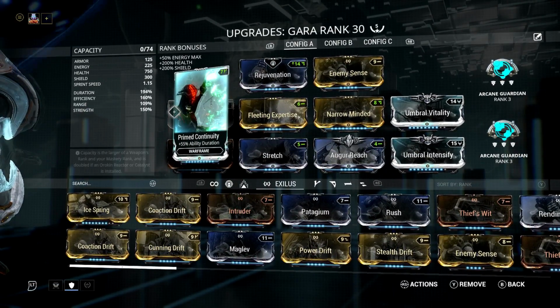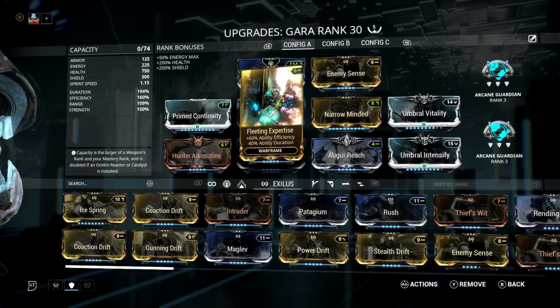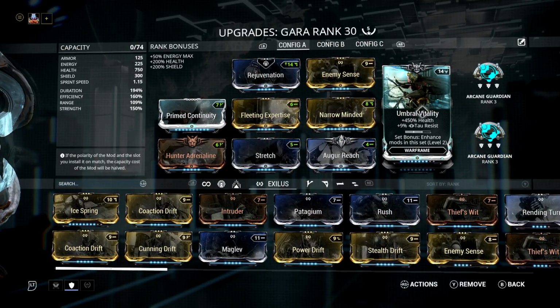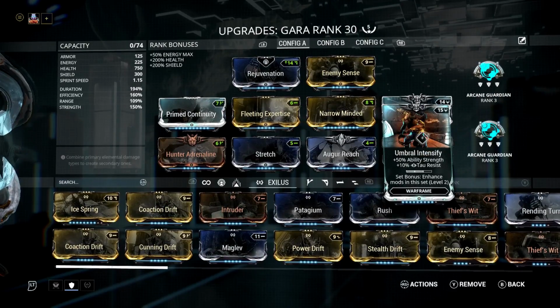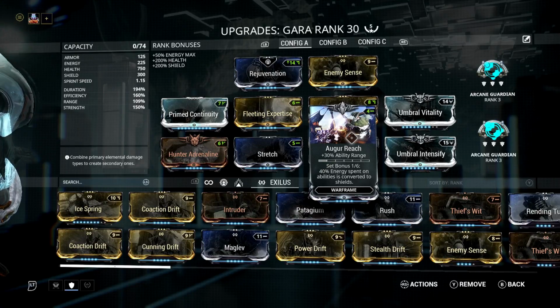The Umbral mods, though, are really necessary, as well as Hunter Adrenaline because you're going to be getting shot a lot. You don't have to have Hunter Adrenaline on. You can throw some more range, some more duration, whatever you want. But these Umbral mods, guys, you're getting way more health and way more power strength than you could get with an Intensify and a Vitality. A lot more. So it's just a good combo.